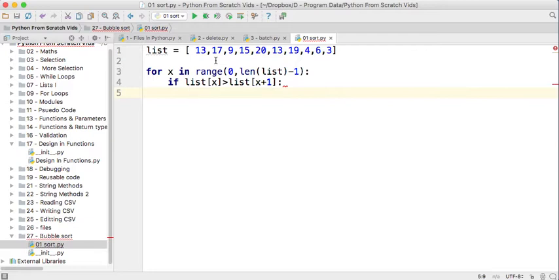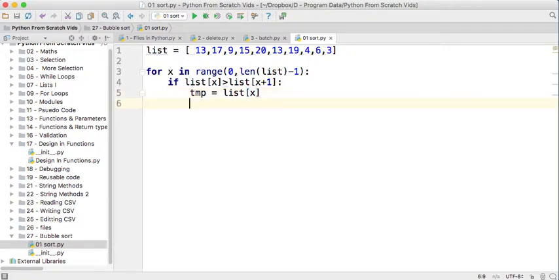So, firstly, I want the temporary space to hold list x, this number here. So I'm going to say temp, I'm going to create a brand new variable right here, right now, equals list x. So now the first value, this one here, is there.